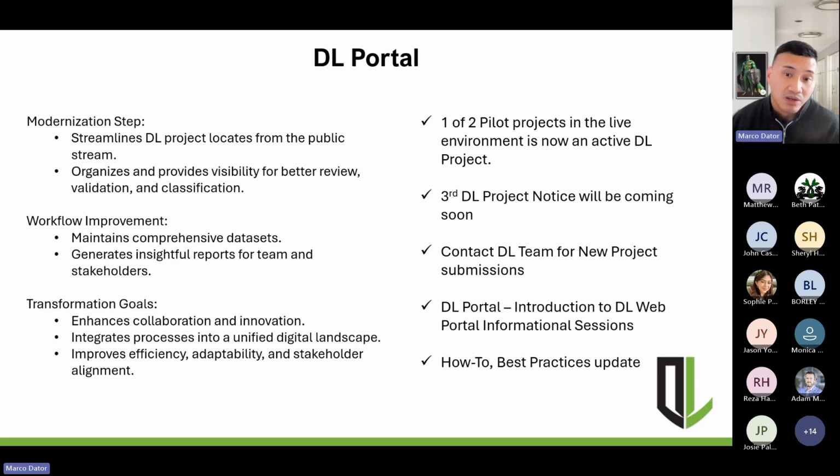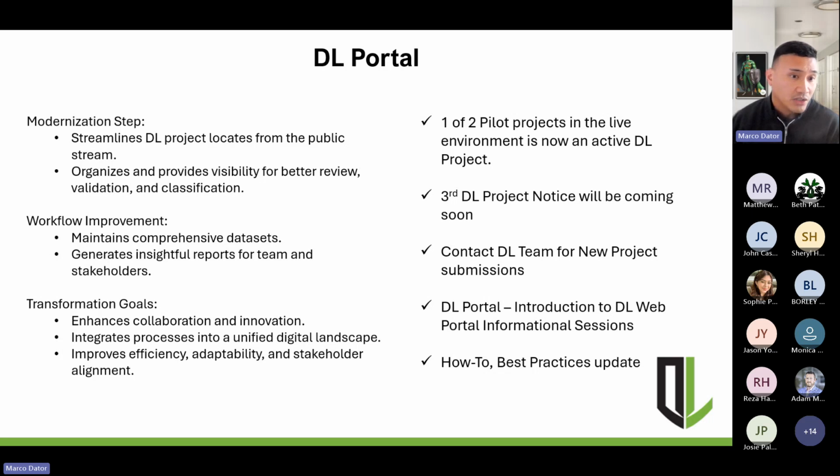We are doing some manual invites directly from our team to those who are partaking in these informational sessions for any upcoming projects that we are submitting now. So if you're affected, some of you in this room may have received that informational session already, as you've been affected by one of the 2 projects that we've put into our DL portal. So keep an eye out if any further projects are coming through.